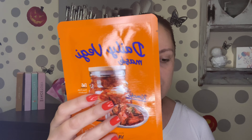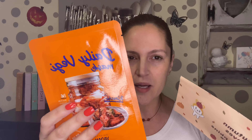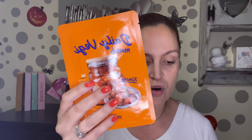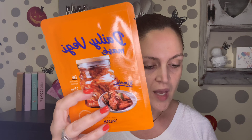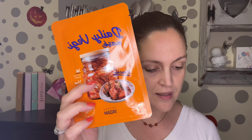Our last mask of the night is this one — a $3.50 value price — from Yada. I love Yada. They have an amazing brand with a good eye cream and a foil gold mask. This is a vegan-friendly mask that focuses on hydration and brightening with key ingredients that help strengthen your skin. The main ingredient is cabbage leaf ferment extract, packed with probiotic-rich nutrients that will help brighten and defend the skin.